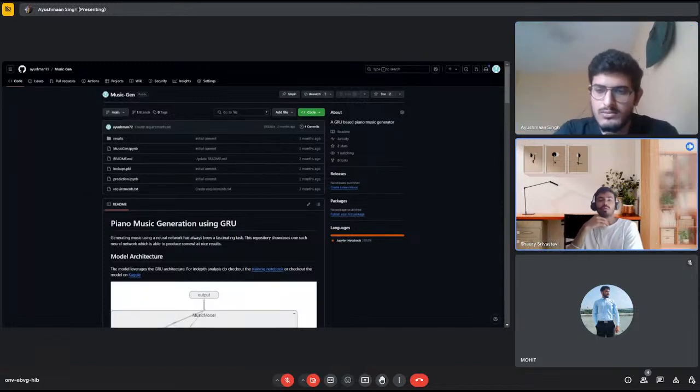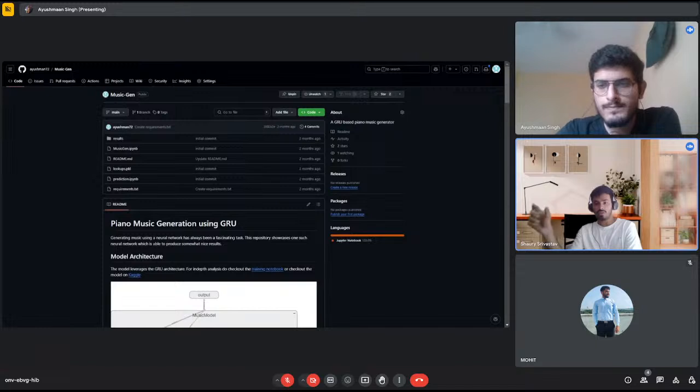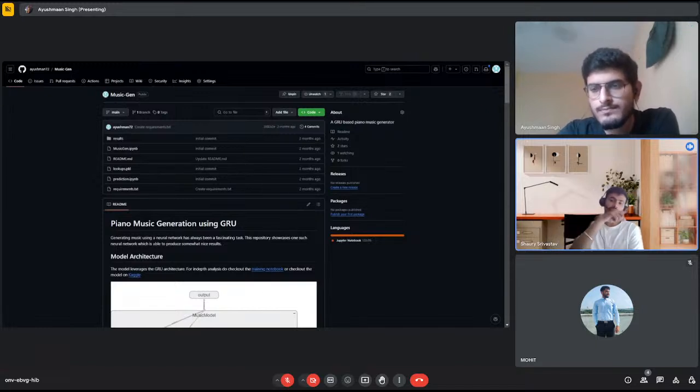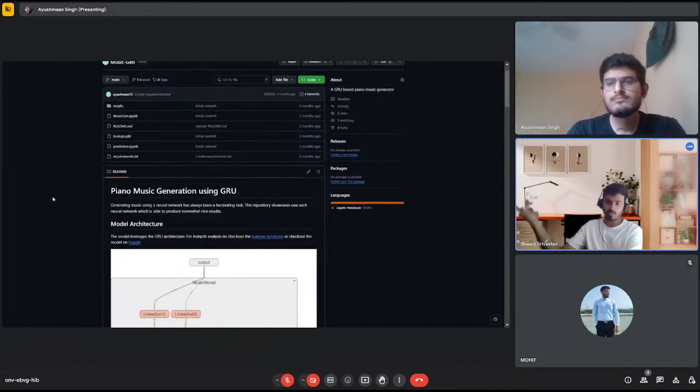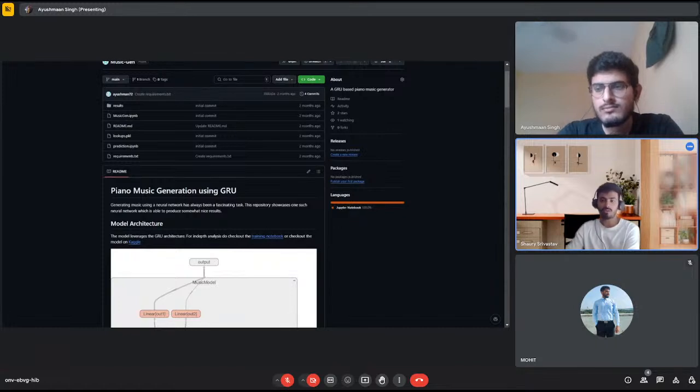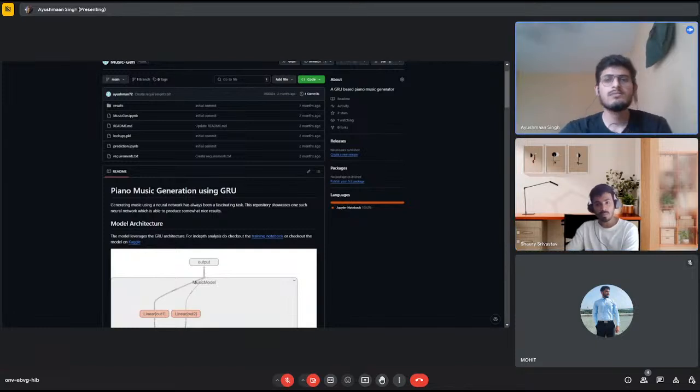In that case you would be able to judge your model, because given a 5-second sample, the next 5-second sample it is predicting would match with the original signal. So you have a ground truth in that case. Right now it is just randomly creating it, and it's quite hard to judge whether your model is actually generating properly. I don't know much about music, but if we hit some chord, what should be the next possible chords that should come? Whether the model is able to understand that or not. Yes, sir, that makes sense.